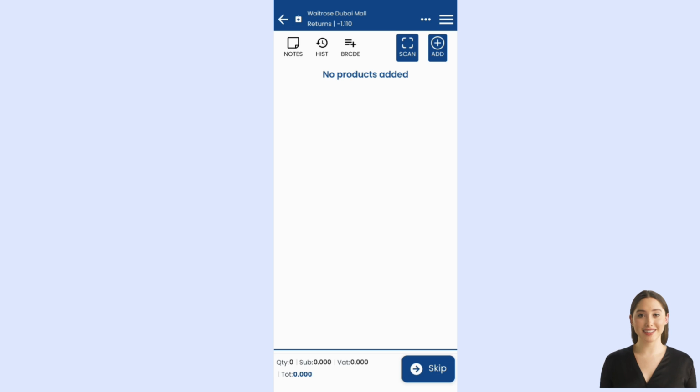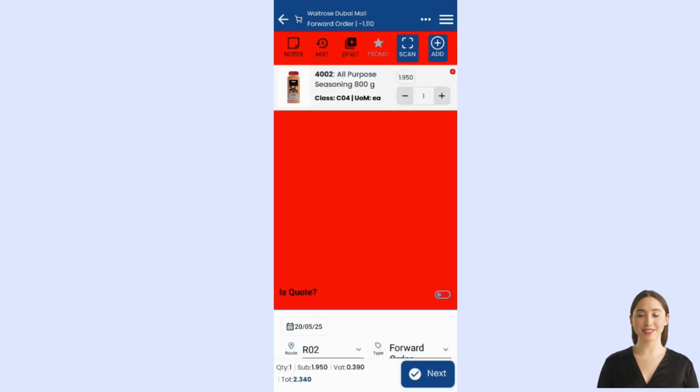1. Accessing the return screen. The return screen is only available if it has been enabled in the system settings. If the Enable Return Screen checkbox is activated by the back office, the return screen will appear on the handheld device. To access the return screen, navigate to the Service Customers section. Select a customer who has a return request. Tap on the Returns option from the available transaction types.